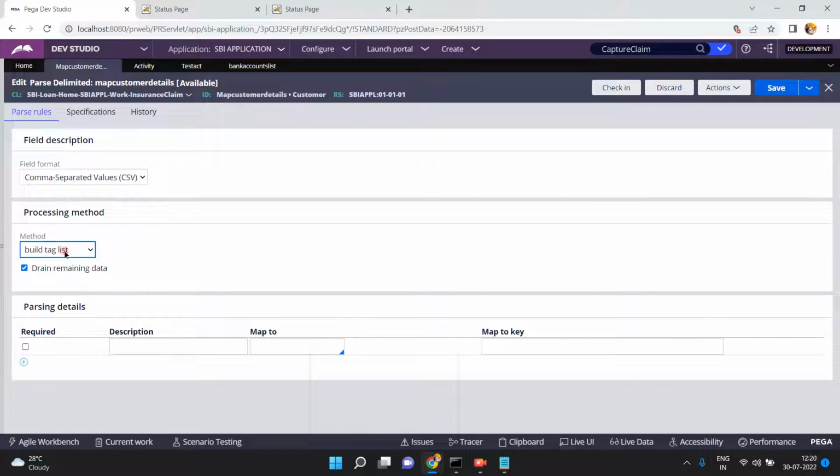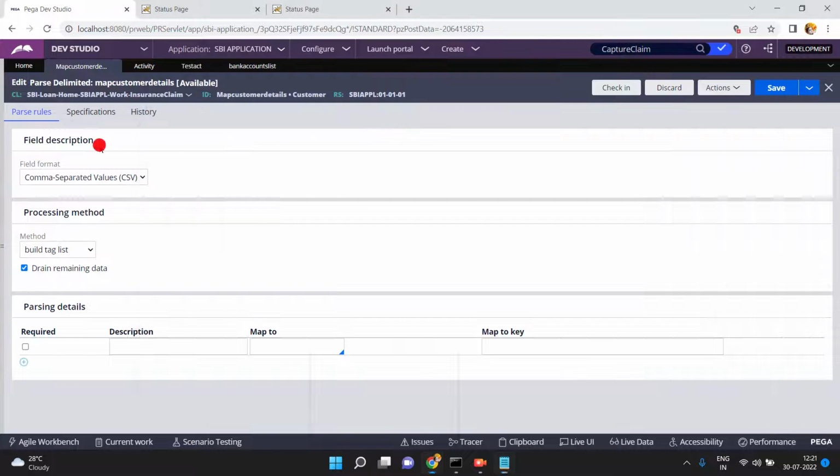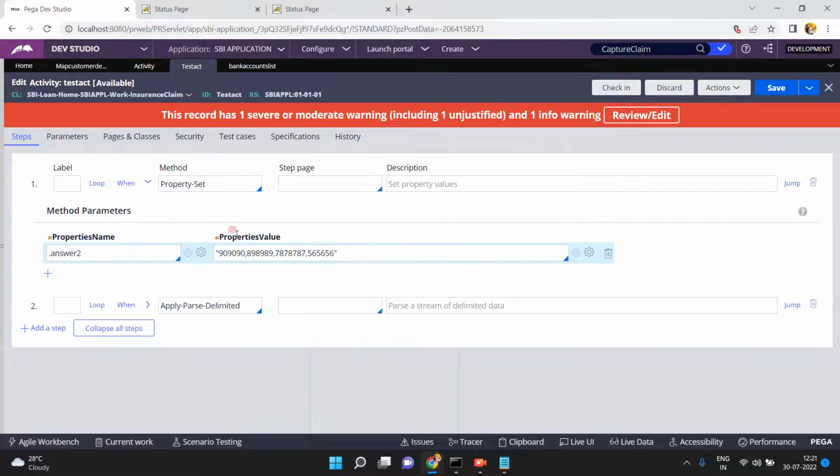So how will we see it now? For example, build tag list, right? So what I am going to do: customer name, customer ID, customer salary, comma, and just give it as an input string to my test activity.